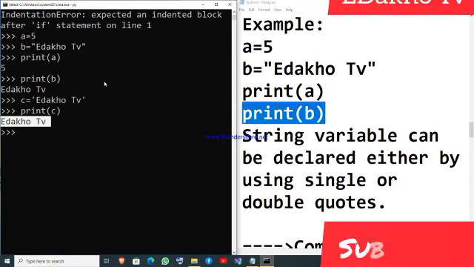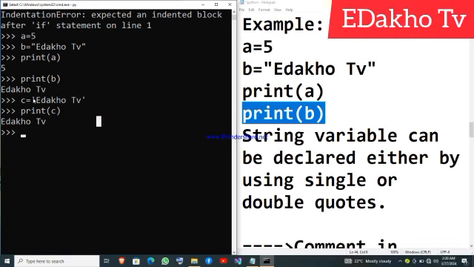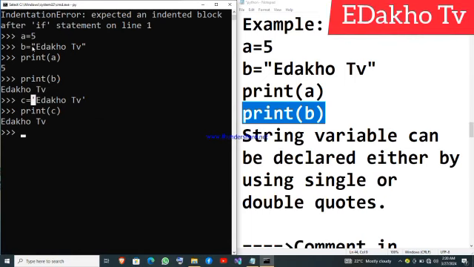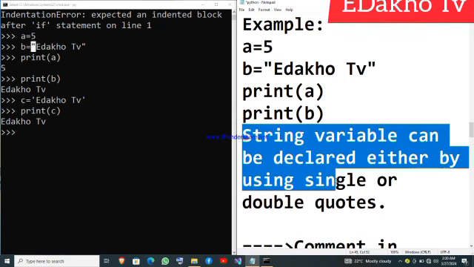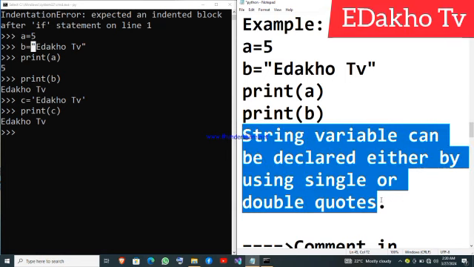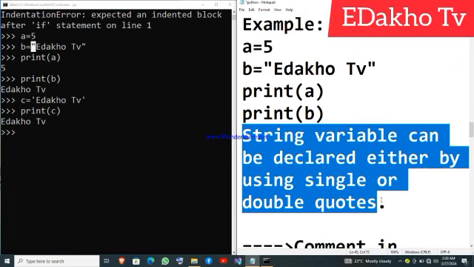So keep in mind that whether you use double quotation or single quotation, they are the same and do the same thing.